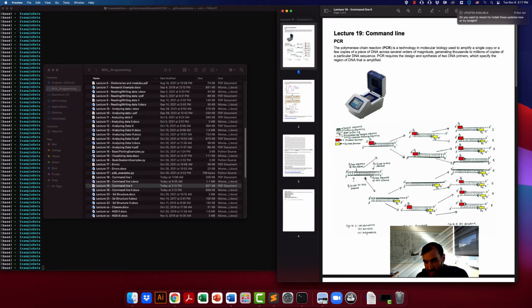So you have that original piece of DNA that's very long, and then you have a piece of DNA that starts where the primer is and then goes past, and then you have the opposite that starts from here and then goes past. And so this is an exponential process. You do multiple rounds of this, and so each round you're doubling the amount of DNA of that particular region.